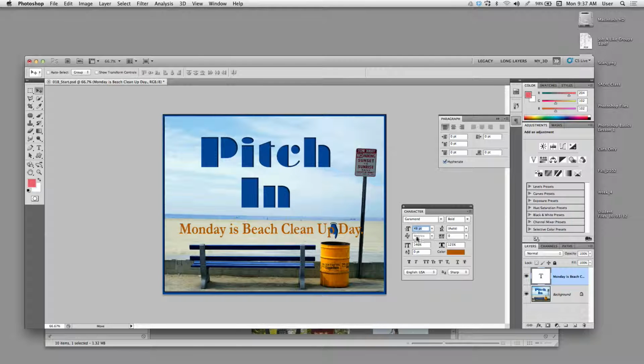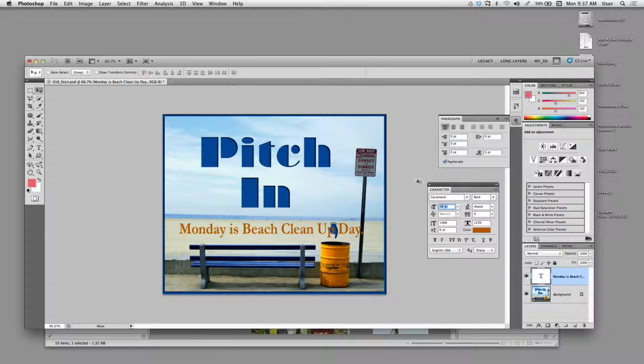Baseline shift, if you want to control where that text sits, you can by controlling the baseline shift. And here's some other attributes: bolding, italic, all caps, small caps, superscript, subscript, underline, and strike through. So we have total control over our character attributes by using the Character panel. So play around with your text, you guys. Feel comfortable with this, but for the most part, I would use the Character panel. Use the Move tool to reposition stuff, and use your Character panel for sizing and stuff like that.